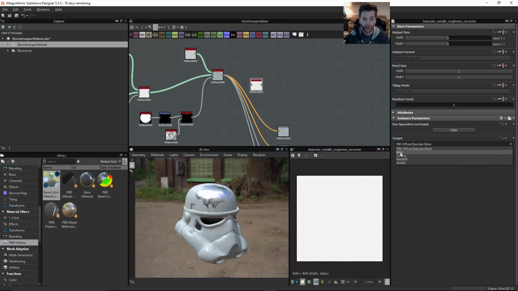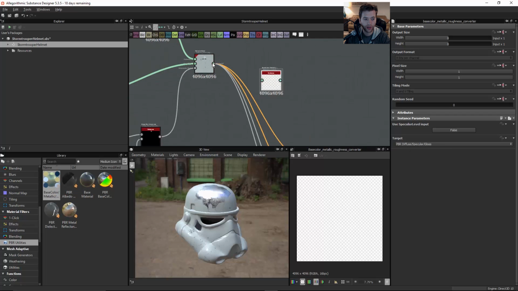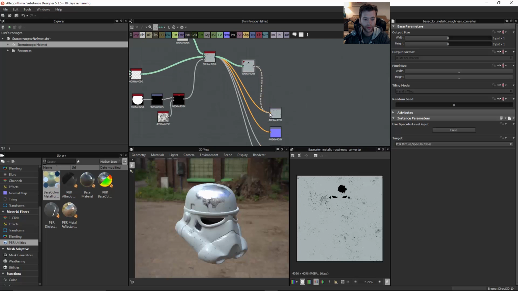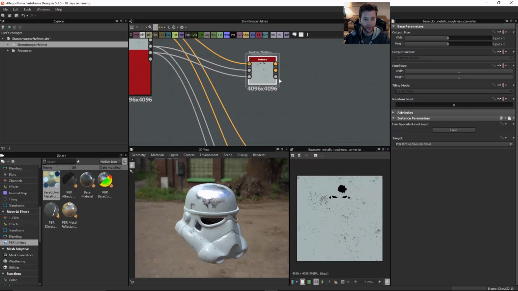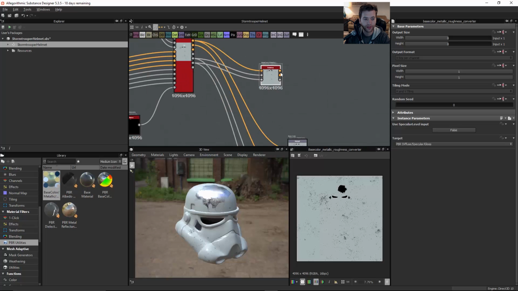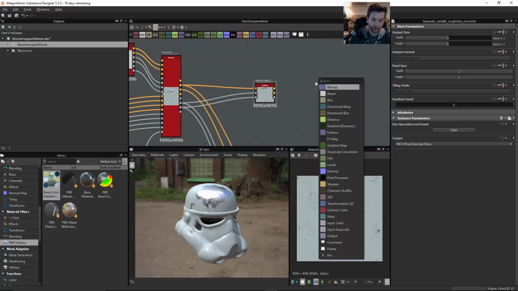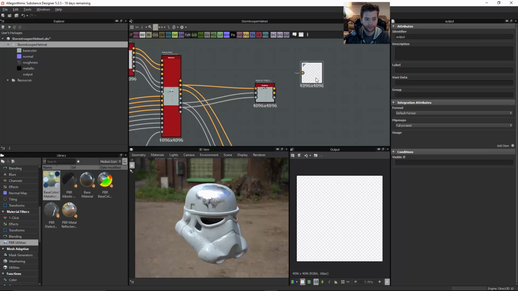In Substance Painter, they have an Octane target. But anyways, what we're going to do is diffuse specular gloss. And we're going to go ahead and remap that into, we're just going to run these into some new outputs. Okay, so let's go ahead and grab an output, and let's get 3 new ones.